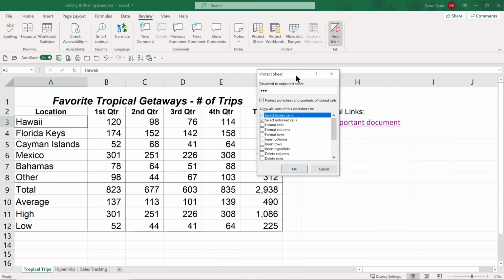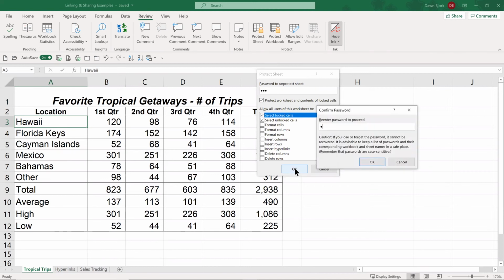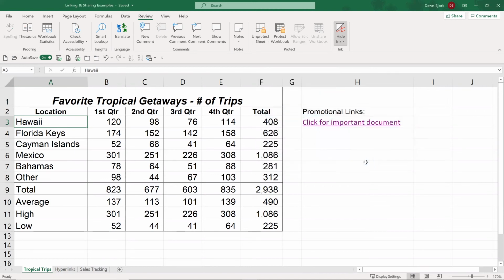And so I would normally want to have a more involved one here, but notice that when it's protected, what will I let people do? Well, maybe I don't want them to do any of these things. Only want them to be able to select the cells and perhaps make changes to it. So now it's protected. We can see under review, we see unprotect, but unless I know that password, I would not be able to unprotect it.